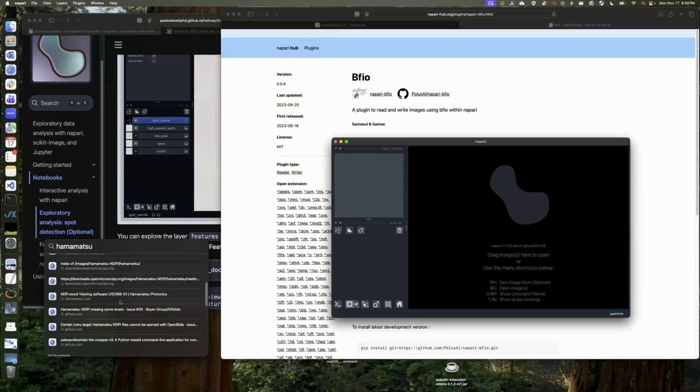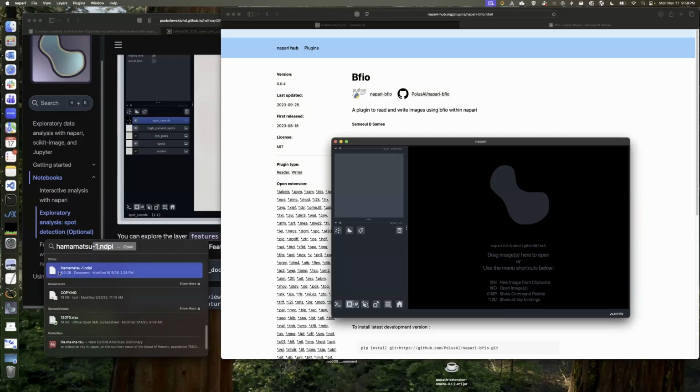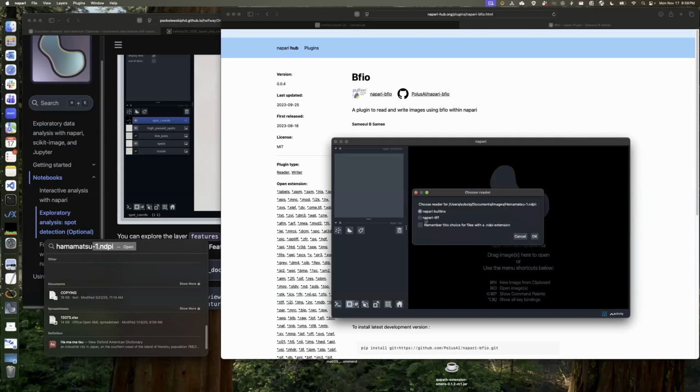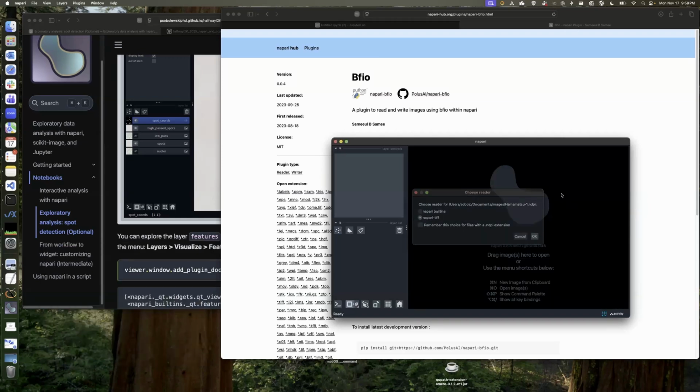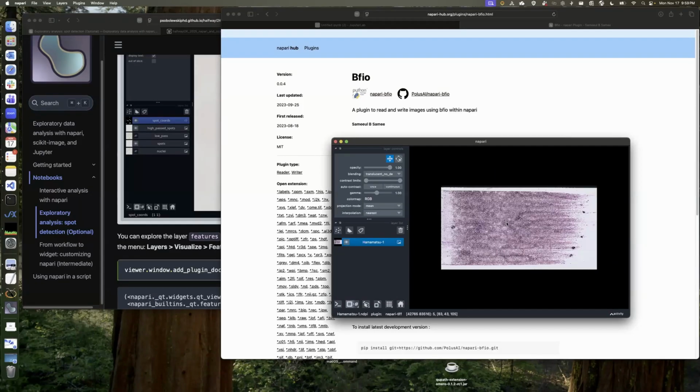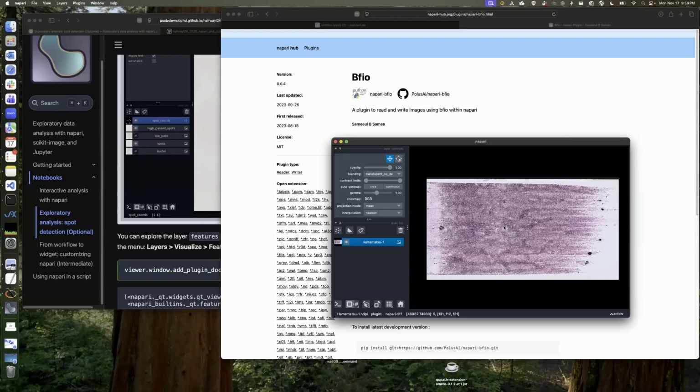So if you have one of these pyramidal images, then Napari will load the pyramids, and it behaves quite similar to QuPath, where as you zoom, it will load the next levels.